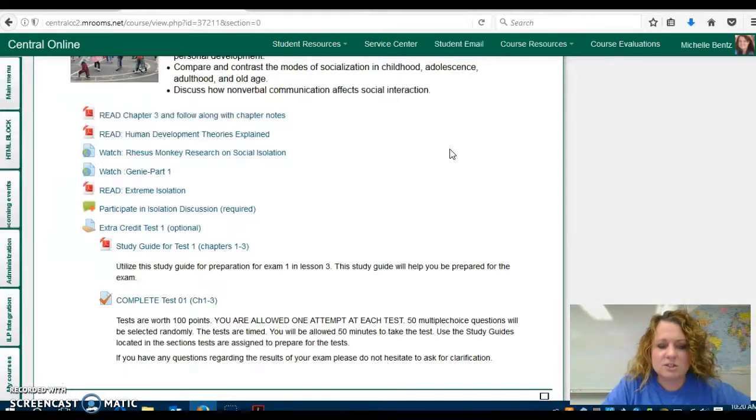The other thing I'll mention is if you're struggling, please contact me. Always read your syllabus and look for information, but I look forward to working with you and helping you if you are struggling with any course content. The best way to do that is to send me an email if you're not doing well. Again, utilize your study guides. These study guides are provided for every exam, and they will help you thoroughly plan for the exam, especially since the exams are timed and you're going to want to progress through them with as much knowledge as you have in advance, not try to search around for it.